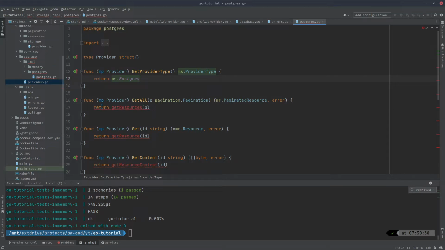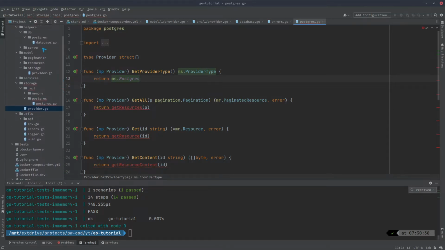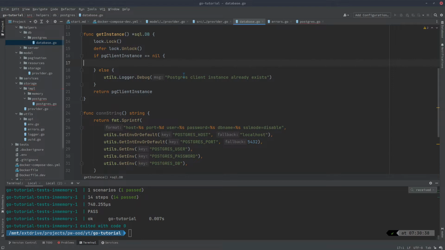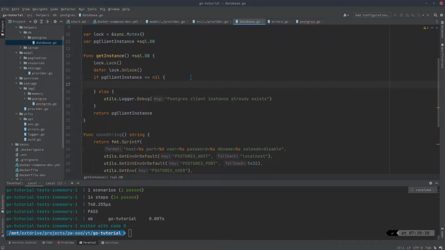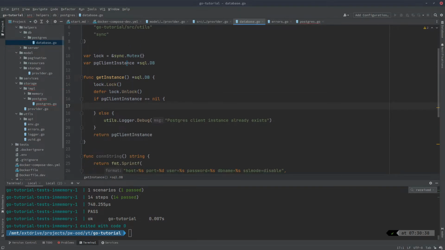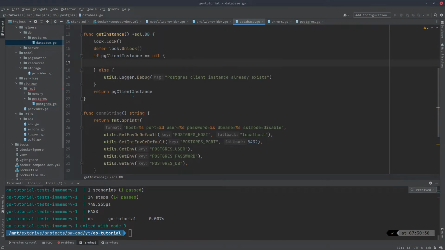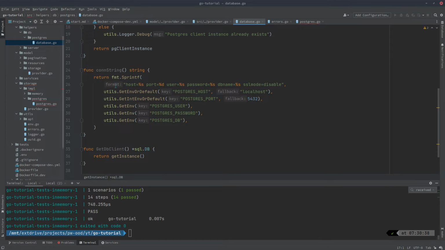So as we have it prepared here, let's build the actual instance of our Postgres client. It will be a singleton, same as with a server or provider. I have simplified it a bit with a template. We will need to use some connection string for Postgres, obviously.